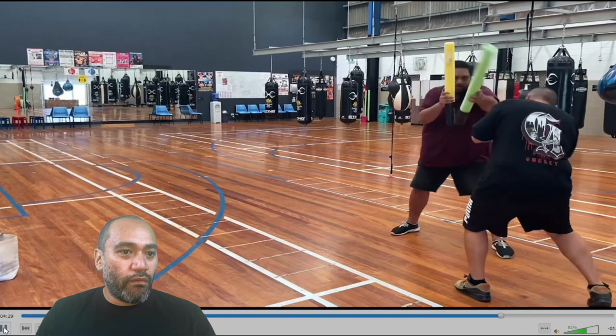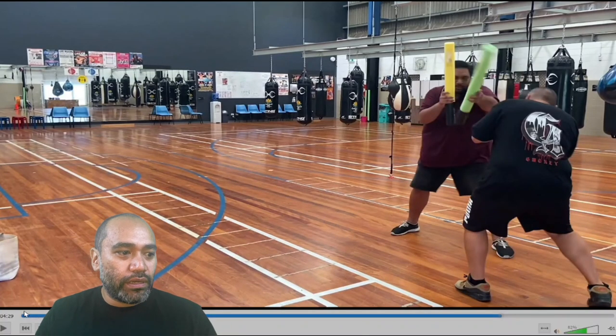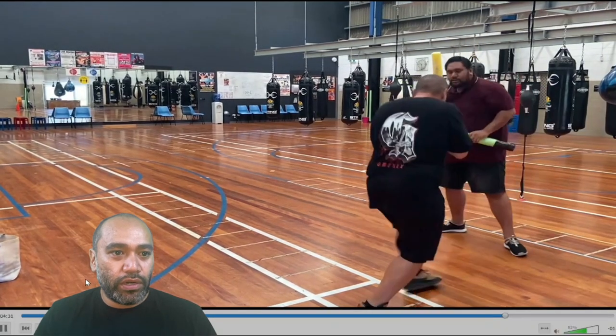See, right here, this is defensive movement. I'm not letting him get to me. I'm not letting him set me up. I'm giving him angles so that he has to adjust. But also, I'm holding my ground. I'm not giving him the front foot. See, he doesn't get to come forward.